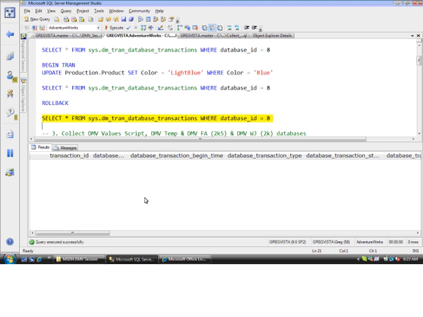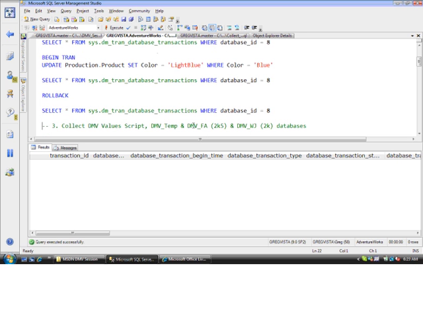Now, if you're trying to get this information from a fairly busy system, one of the things I've found is that if you're trying to learn to use these, it's really useful to be able to go off and grab a snapshot of a fairly busy system, so you can sit there and have a look through and learn the interrelationship between the different views and functions. I'll make all of these scripts available on my blog, which I'll reference at the end.